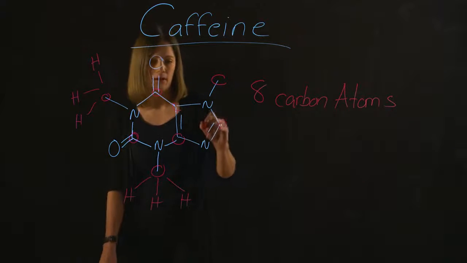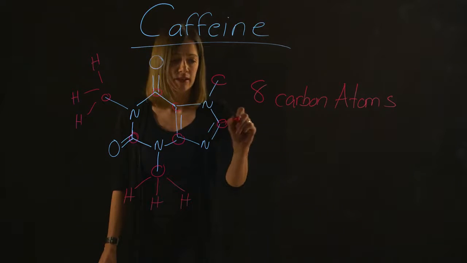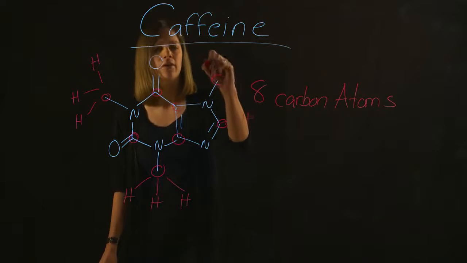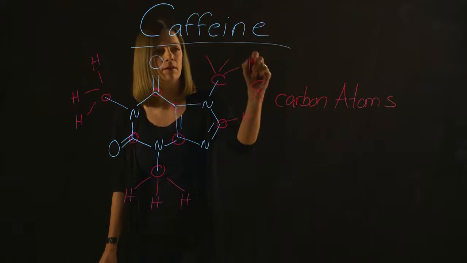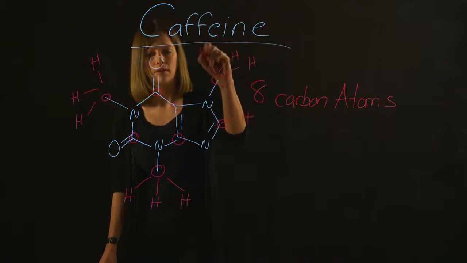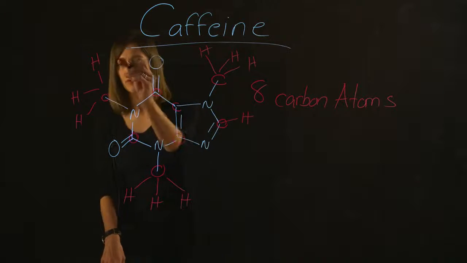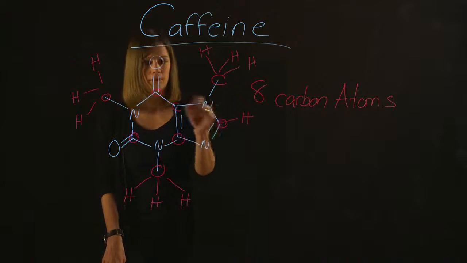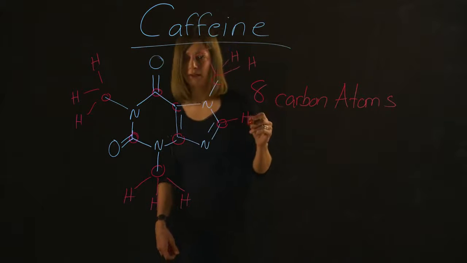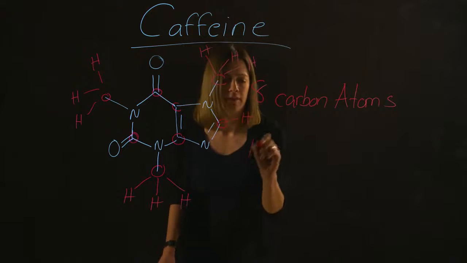And you're going to have 1 hydrogen here, and 3 here. You don't need any hydrogen here because they already have 4 bonds. So then you need to have 10 hydrogen atoms on the chemical structure.